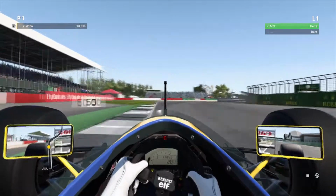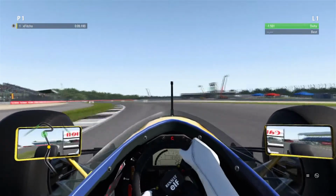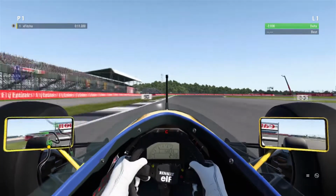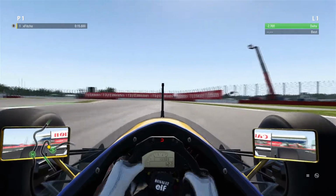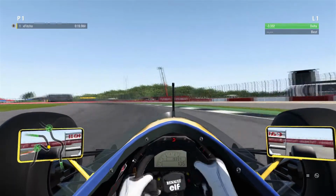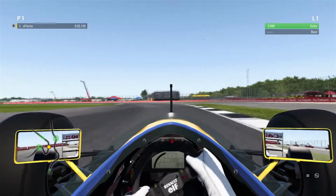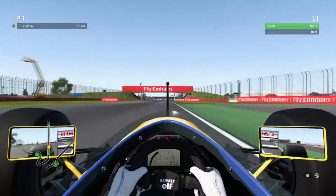Now, I just want to mention those lap times I was talking about earlier in qualifying. Of course, they were with the old Silverstone layout with the bridge section, not this section that I'm driving through right now, and in fact a better version of Silverstone, I reckon, back in the day. This is the one part of the circuit I don't like. But anyway, we're not here to complain about the changes they've made to Silverstone. We're here to talk about this legendary car that we are driving.